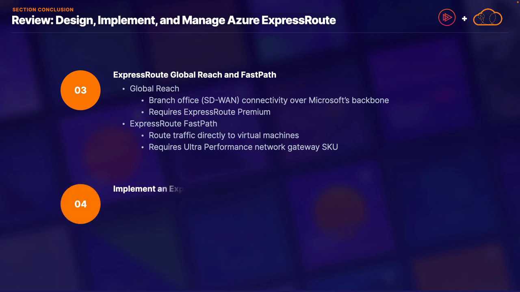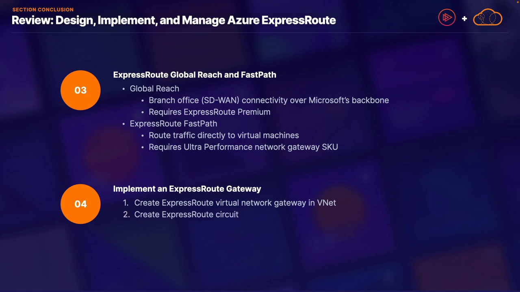We next moved on to the big picture steps on how to actually implement an ExpressRoute Gateway, which starts with creating an ExpressRoute Virtual Network Gateway in the virtual network we are connecting to, creating the ExpressRoute circuit itself, both on the Azure and service provider side, and creating our peering, which in the case of a virtual network would be an Azure private peering. And then we complete the process by connecting our completed circuit with our ExpressRoute virtual network, more specifically to the ExpressRoute virtual network gateway.